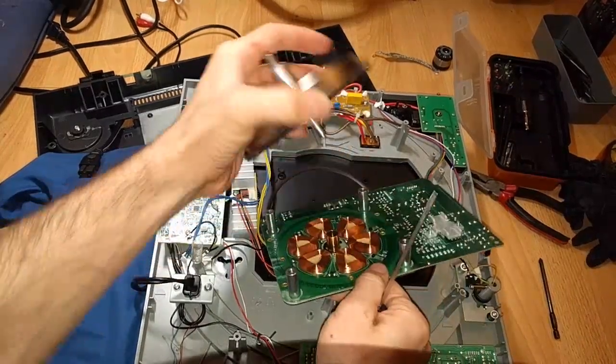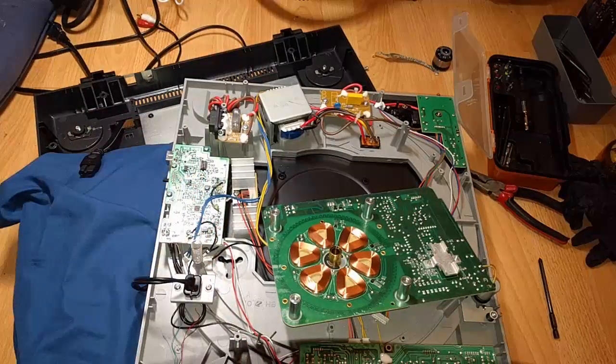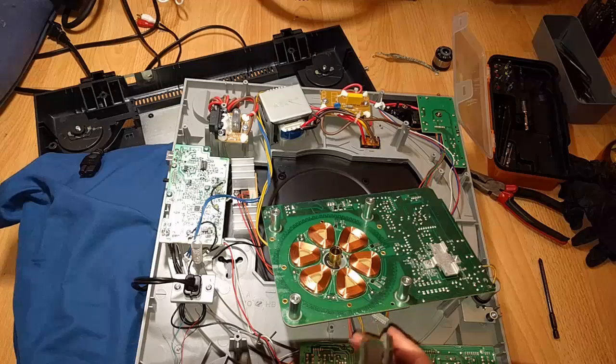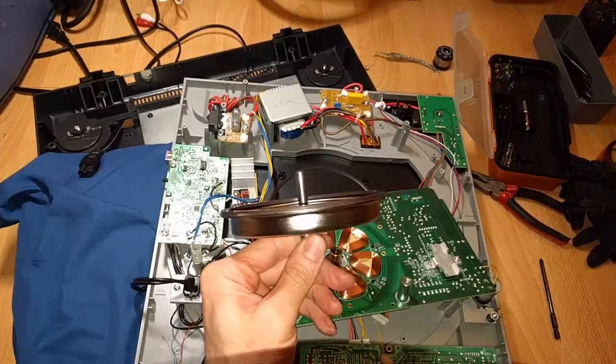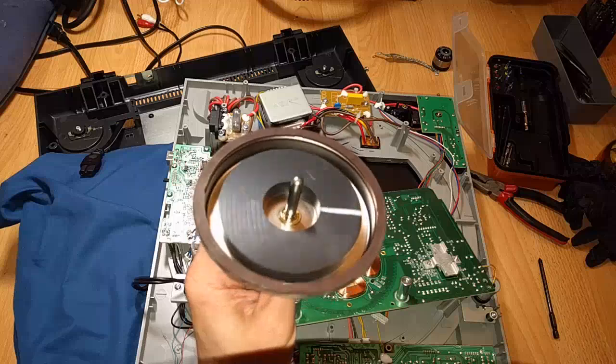Okay. So I got it out. Pretty nice quality motor, actually. Got all these pretty nice copper inductor coils. Inductive coils. And we can see where the damage is, actually. That pin is ever so slightly bent. That is really annoying.